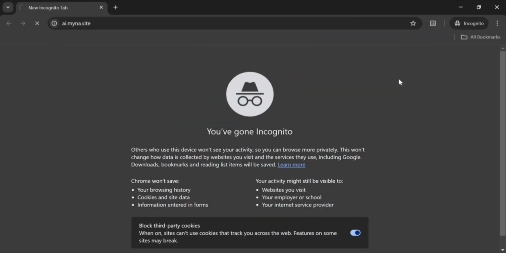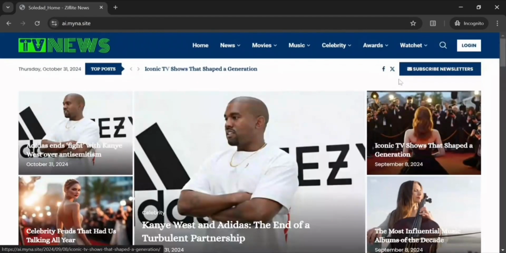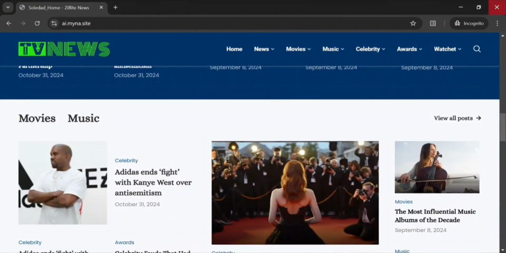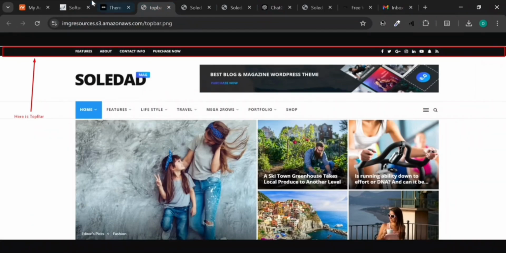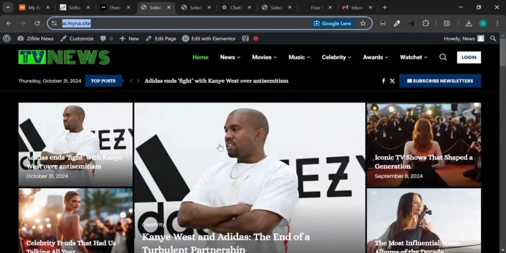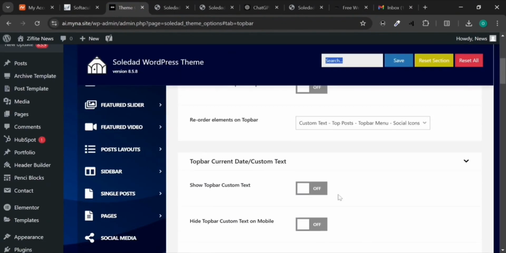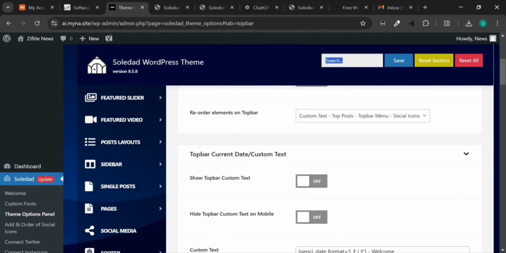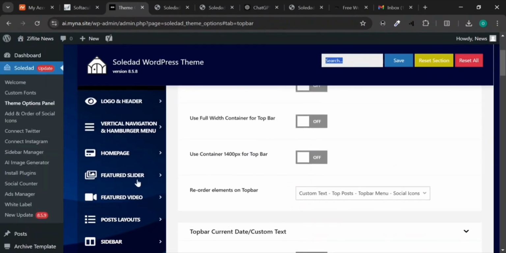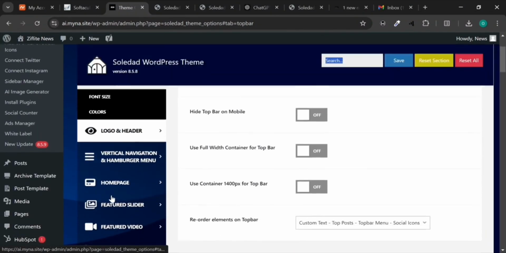So you just come here and click on enter. All right, so we could see that there's no top bar here on ours. So if you want to activate a top bar, you could check it, right, and just put in what you want your top bar to be and all of that. So it has a lot of features, so it is just what you want.